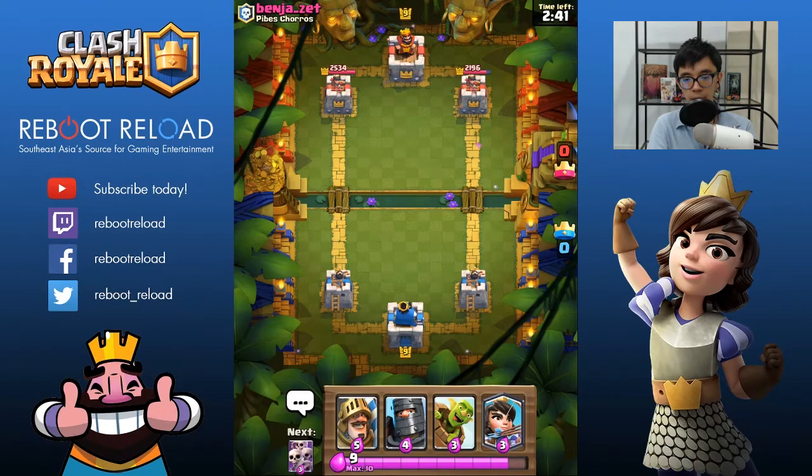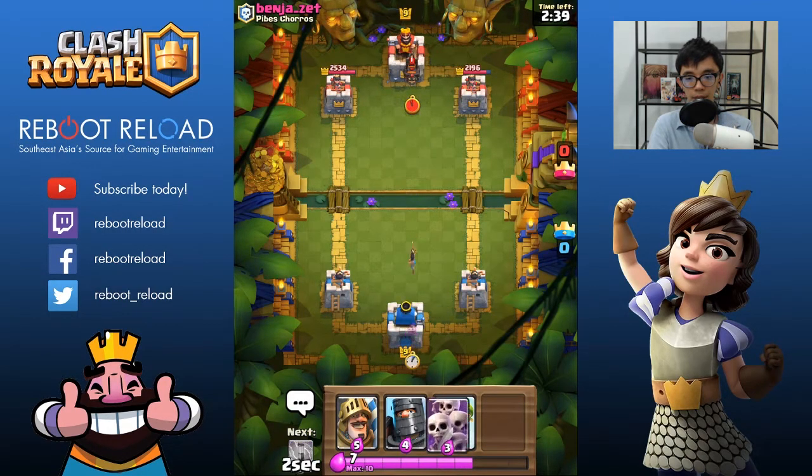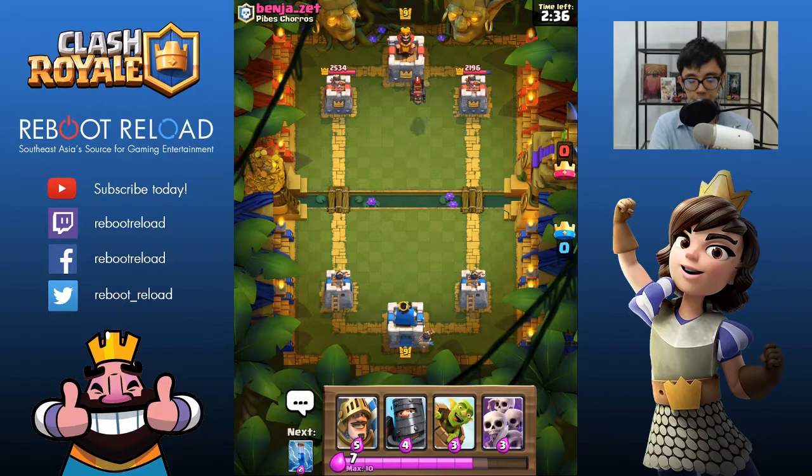Alright, it's not the best opening move. Goblin Barrel is much better. I have no idea why I started with Fire. Alright, my Goblin Barrel was in cycle. That's why I started with Fire Spirits.